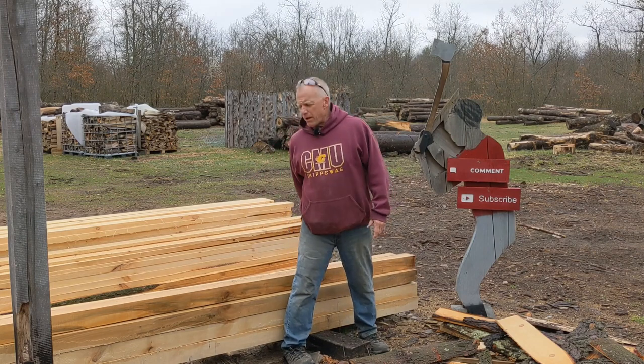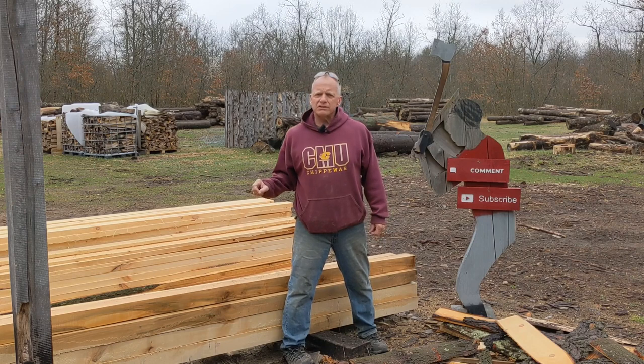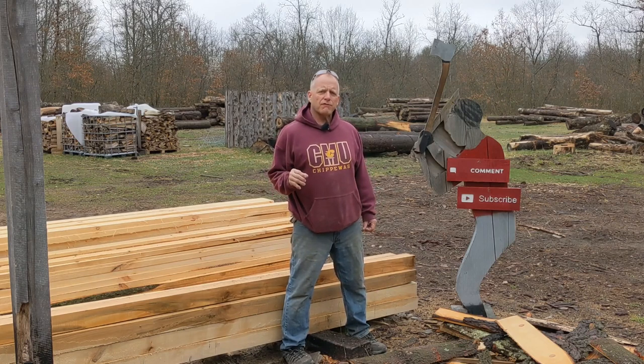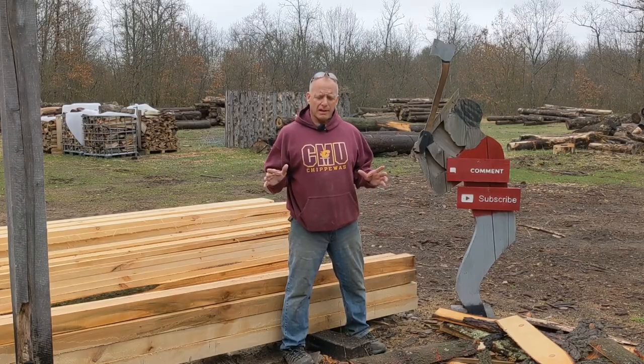I have this stack of 4x4s. You saw me mill these in maybe one of the other videos. We're going to utilize these in a project that's going to make coming out here to the wood yard much easier. It's going to make cutting my firewood maybe much easier. And many of you have already done this, and let me show you why.